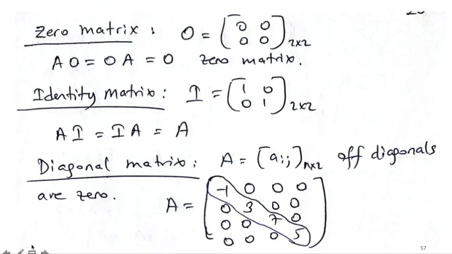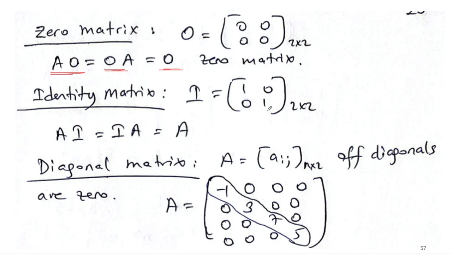Now, in the last few slides, we introduced a few more notations about our matrix algebra terminology. One of them is the zero matrix. You might already know this, but just for completeness, we will be using this in the rest of our lectures. All the elements are equal to 0. We call this a zero matrix. And if we multiply any matrix A with the zero matrix, or zero matrix times A, we get back the zero matrix.